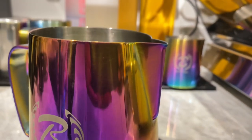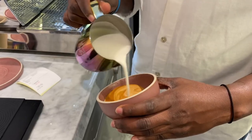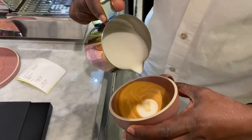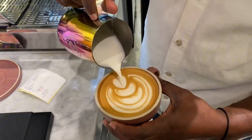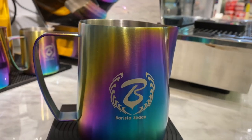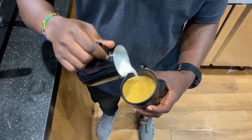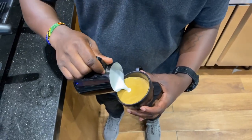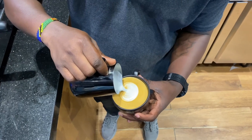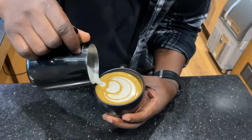The third key feature that you must know on a milk pitcher is the spout. 80% of baristas agree that the spout is the most important feature of the milk pitcher. It can easily determine how you can pour the different styles and designs of latte art. There are mainly two types of the spout. We have the sharp spout and the round spout. The round spout milk jug is the most common milk jug that you see in most of the cafes and even home baristas. They can pour the basic latte art designs on your cup of coffee, like the heart, tulip, rosettas, and the swan.